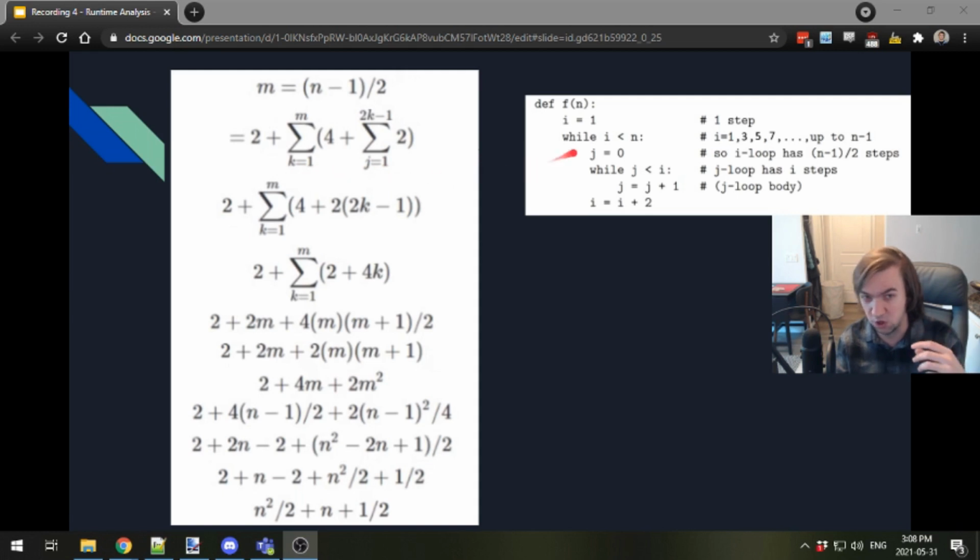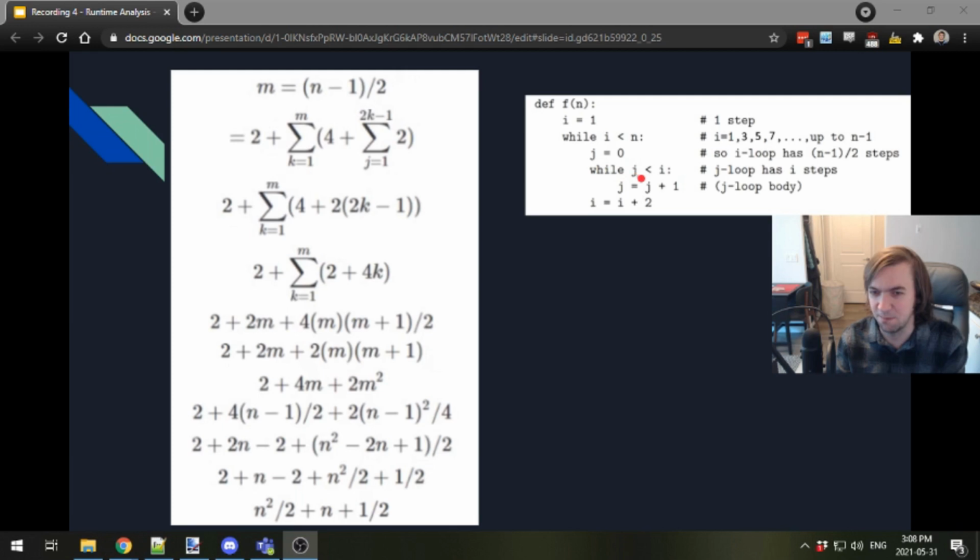k, in our second iteration of this loop with the i less than n, is now at 2. On the second iteration, i is at 3, right? Because we've added i equals i plus 2. So now we're at i is 3. How many times is this loop going to go? Well, j starts at 0, and if i is 3, then we got 0, 1, and 2. That's 3 iterations. So 2 times k, 2 times 2, that's 4, minus 1 is 3. So this sum is going to go 3 times. So hopefully you can kind of see from here the argument for where this upper limit comes from, which is basically the value of i.